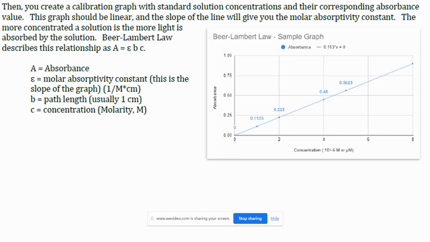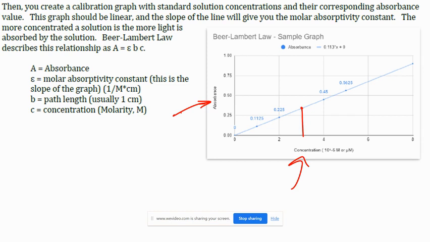So this is what you're going to be doing. You are going to be creating an absorbance versus concentration graph. You're creating different concentrations. Yours won't be 8. It'll be less than that because you're starting out at 0.2 and going down. Okay. So this will be a fractional amount. But you can see here, and then you're going to be given your unknown. You're going to check and see what its absorbance is. And then let's say that its absorbance ended up being right here. You would just drop a line down, and then that would tell you what the concentration is.